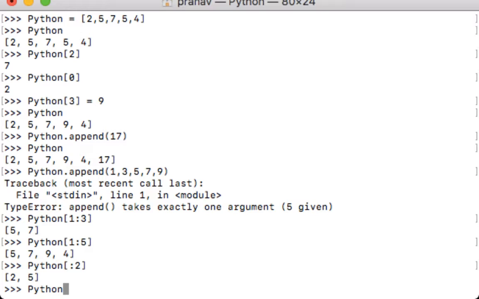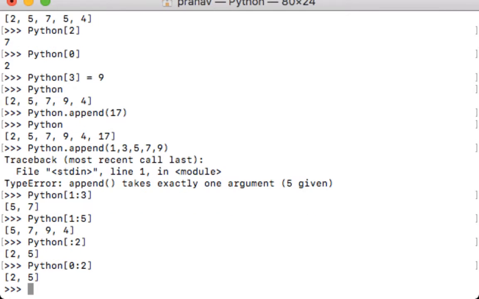So suppose we do python bracket 0 colon 2. It's going to still give us 2, 5, but this is a lot more work. So as I said, 0 colon 2 is the same thing as empty colon 2. So you guys can pick either one. And the same thing works for the latter. python bracket 2 colon bracket.